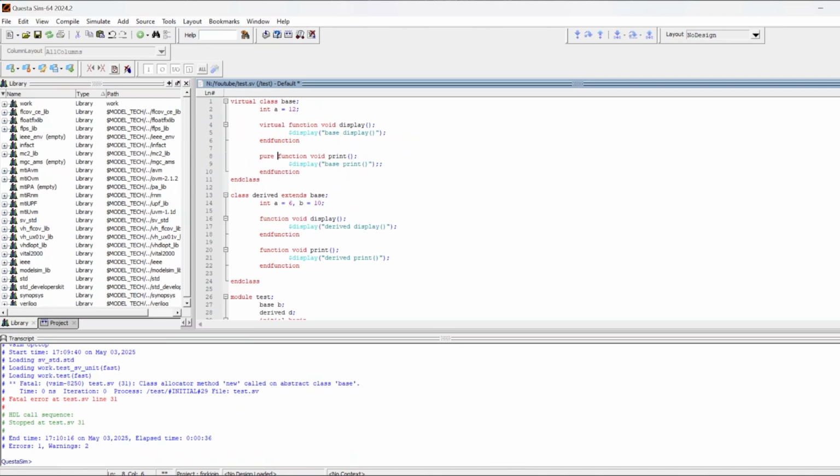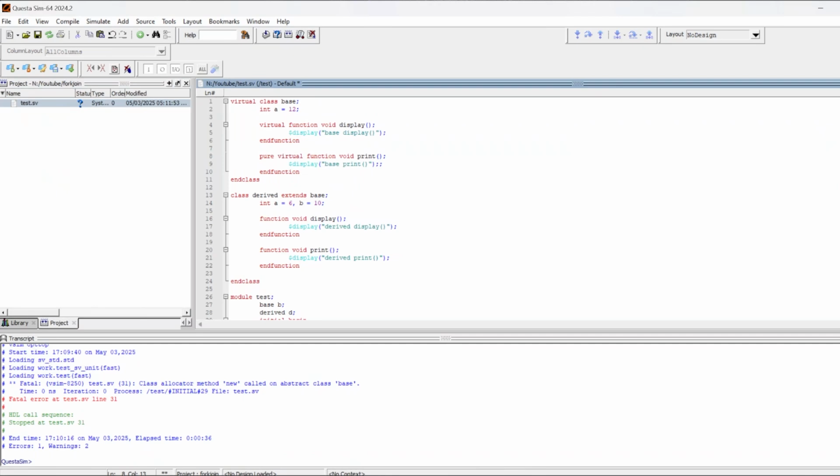It will just mention a sort of prototype of the function inside the base class. So it should not have any body. So let's say we have a body right here. It will show error. So let's find out.